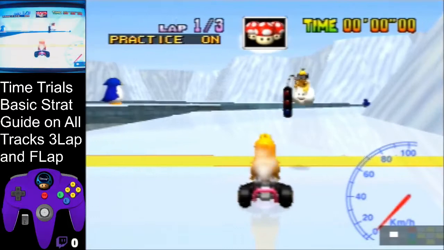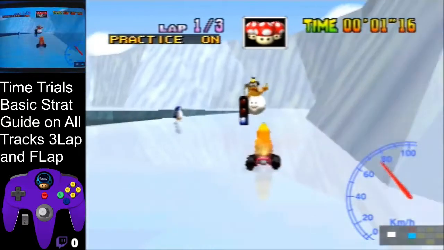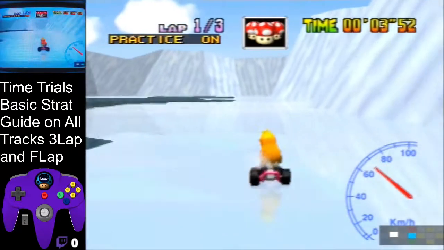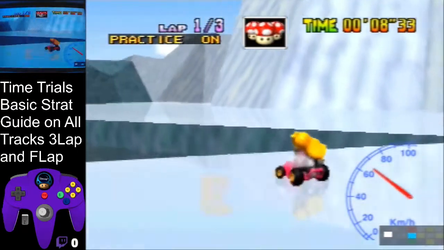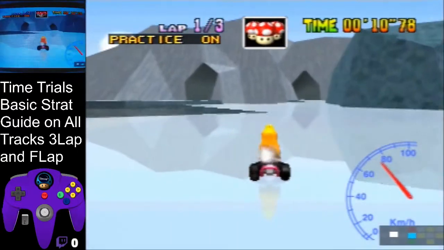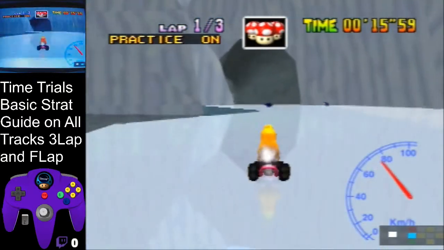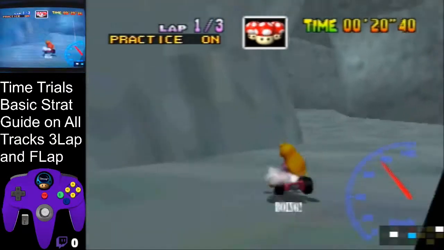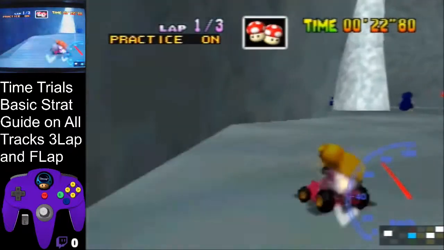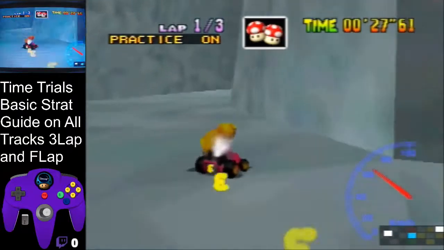Sherbet Land, a risk and reward track, that's for sure. Going over crack jumps like that is pretty risky, but you don't have to. MT there. You want 3 MTs along this section. Through the Pengus, you probably don't have to do that MT I just did through the canyon there. That's your usual shroom spot there. Easy as.